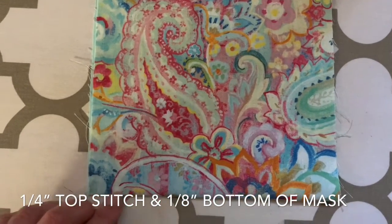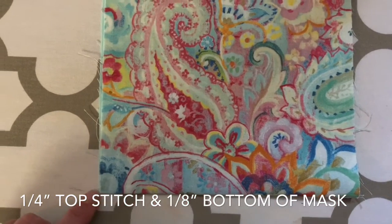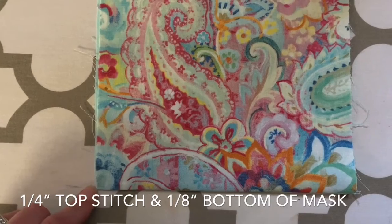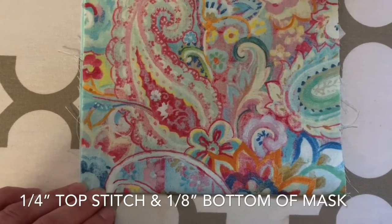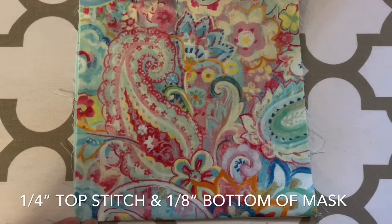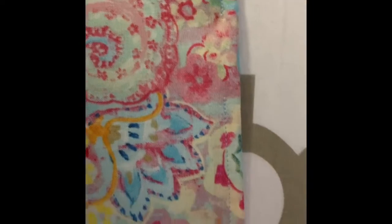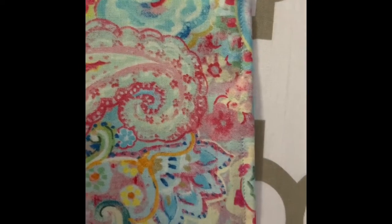And then you're gonna do a 1/8 inch stitch along the bottom here, which also is not required, but when you wash your mask a lot, it does allow it to hold its shape with multiple washings. So it just gives it a little bit extra support and sturdiness. Okay, so you can see that I have done the stitching along the top and then along the bottom. And now we are ready to pleat.